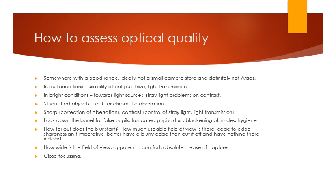Also, blackening of the insides, that's important, because it reduces the likelihood of stray light coming in from the edges, messing up your image. So it's nice to have well blackened optical tubes on the inside. You can look at the pupils as well. Sometimes you might find that they're not entirely circular. They might be slightly ovoid. It suggests that they're what they call truncated, which means that some of that light from the prism is being lost somewhere in the prisms. It tends to happen when you have prisms that are not quite large enough. It's usually because they're trying to keep the weight down in a pair of binoculars.